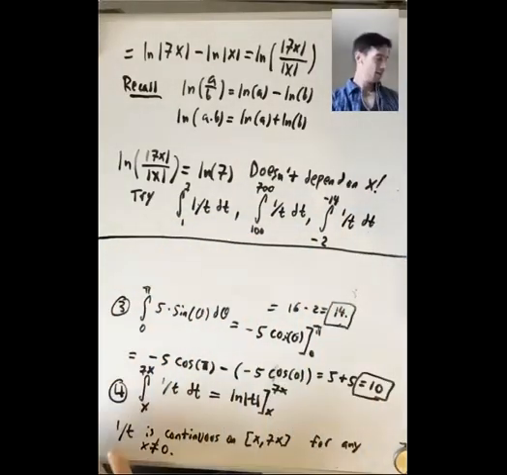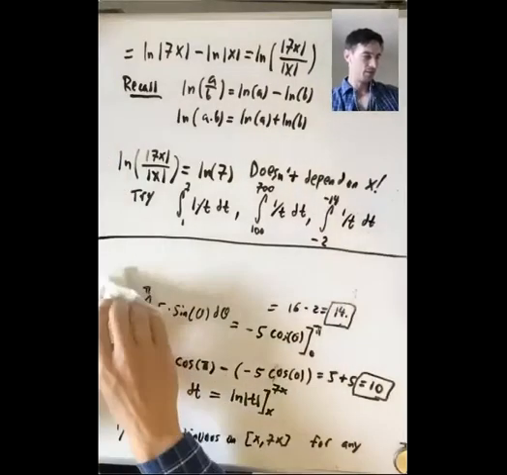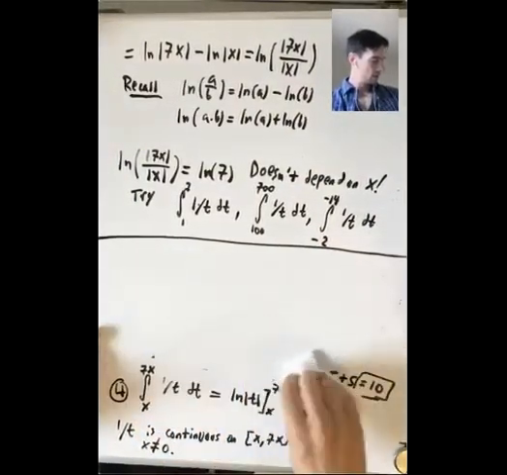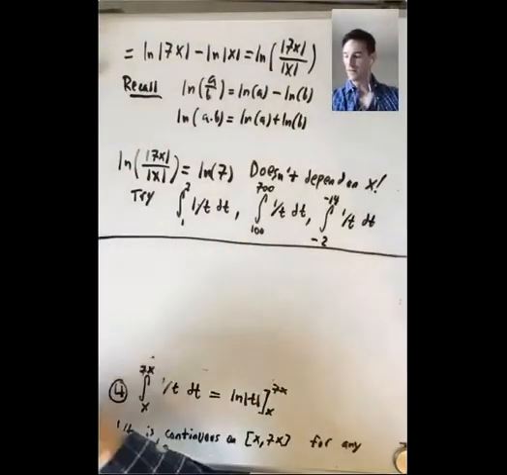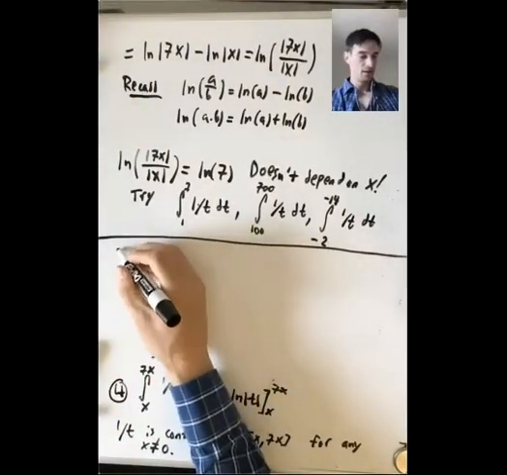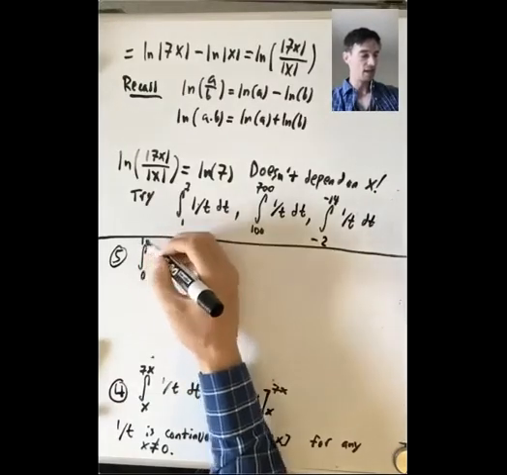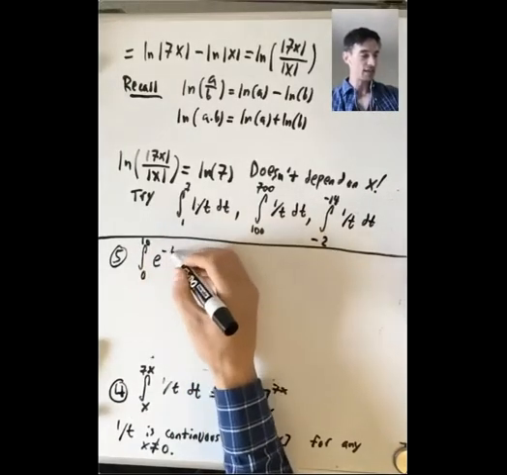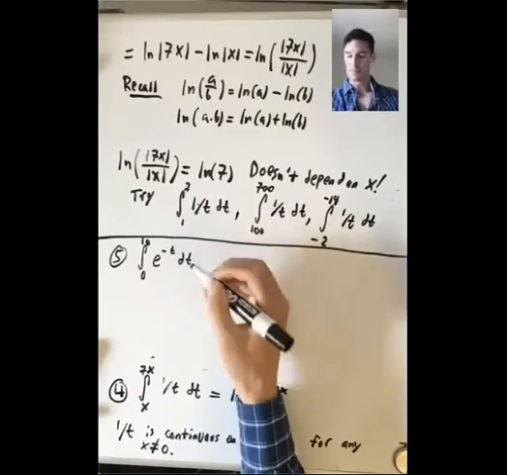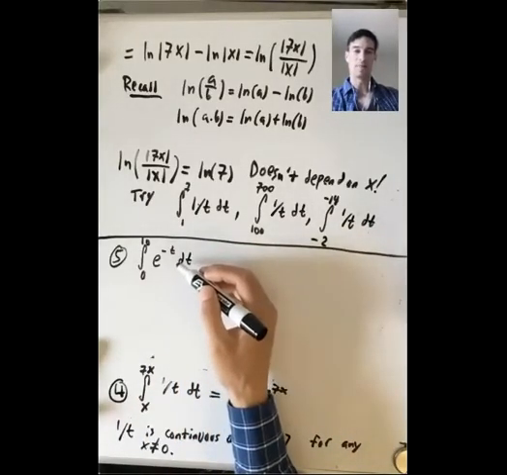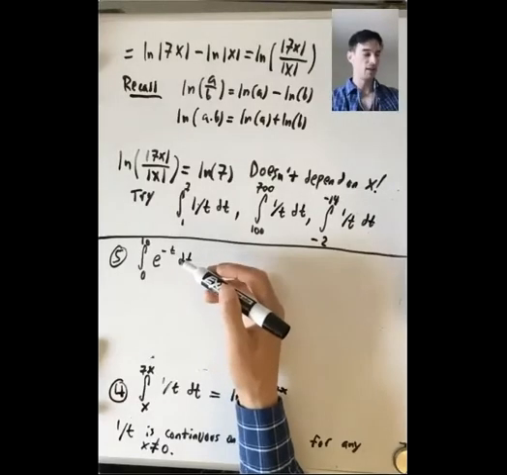Okay, let's just keep going. Let's do some more examples. I want to give you one that comes from a different kind of function. Let's do the integral from 0 to 10 of e to the minus t dt. So this function is continuous. There's no problem at t equals 0 or anything like that.